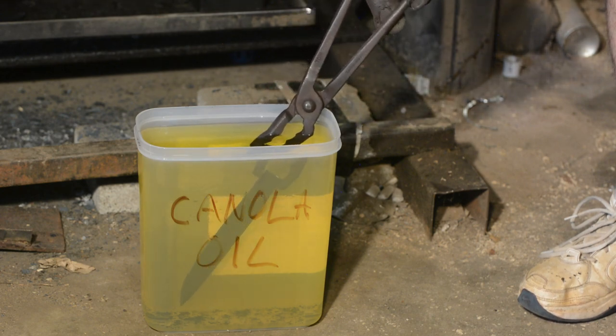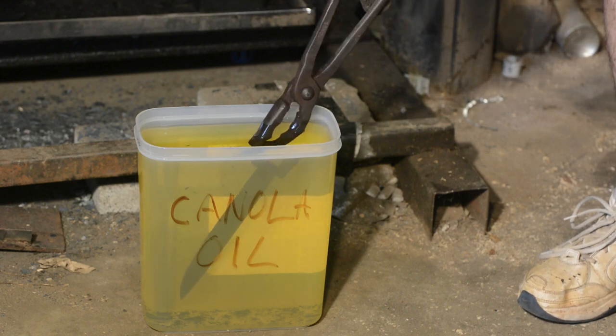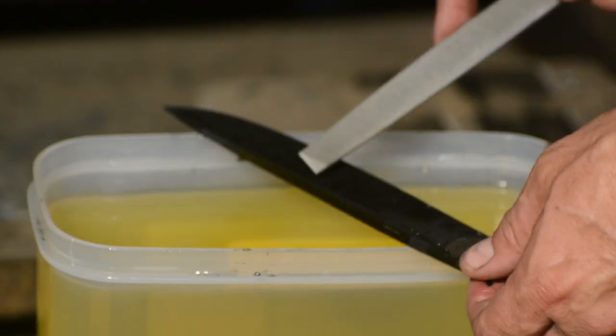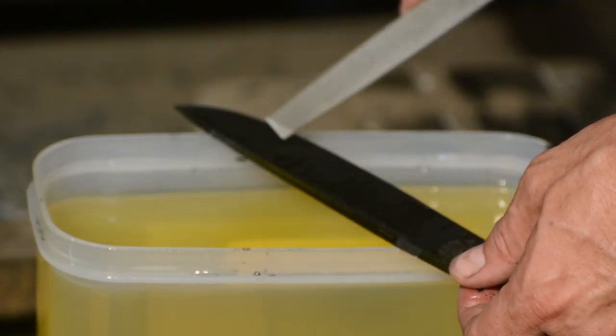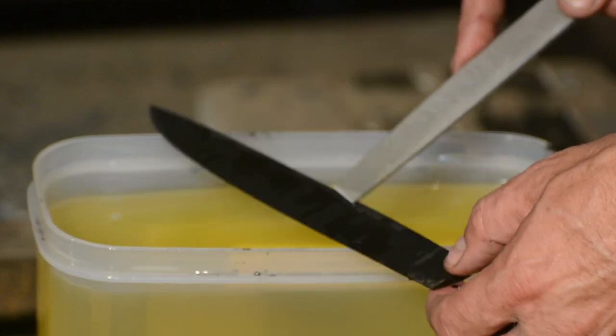So, what we're trying to find out now is if this is even in the right ballpark. So, test number one. File test. If the file bites into the steel, it didn't harden, and you know that this heat treating approach is a dead end and I'm going to have to try something very different.